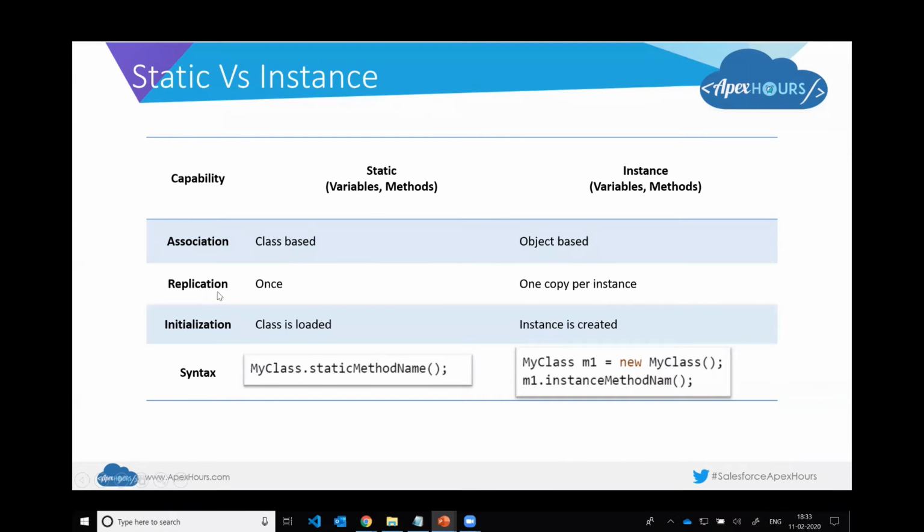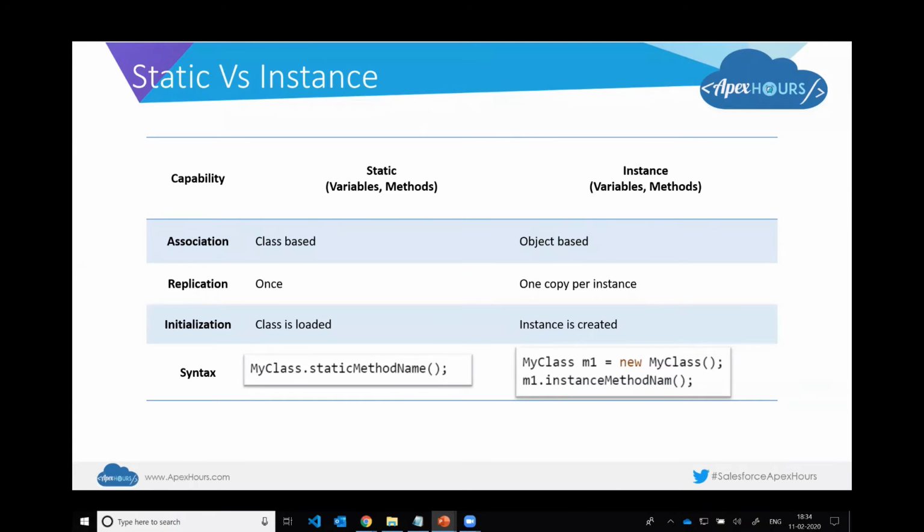One of the other things is, if you talk about replication, static variables and methods do not replicate, which means they only exist once per class. However, instance variables and methods can be replicated.